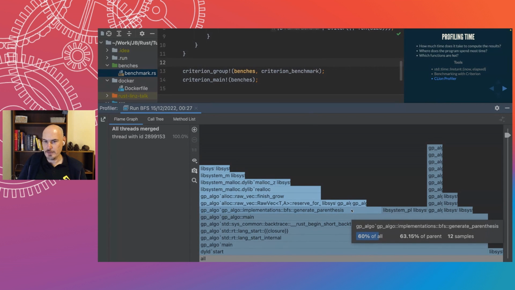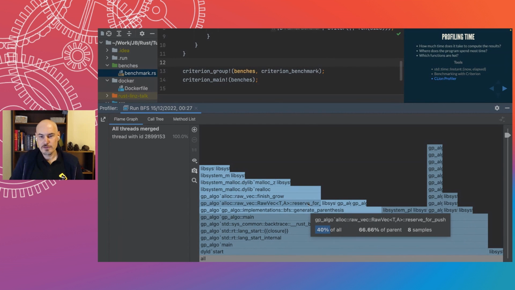So most of the time is spent in this function. But if we look further, we'll see that most of the time is used for reserve and push operations. And this comes from vectors, Rust vectors.